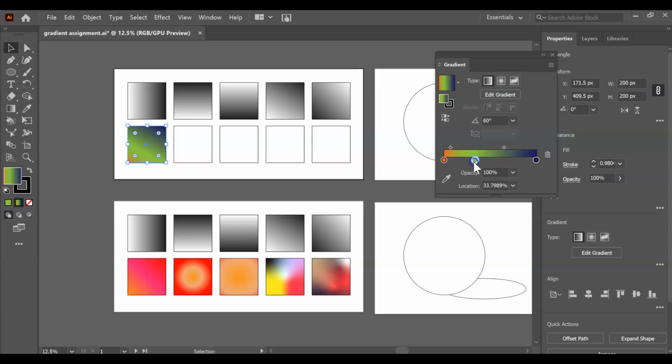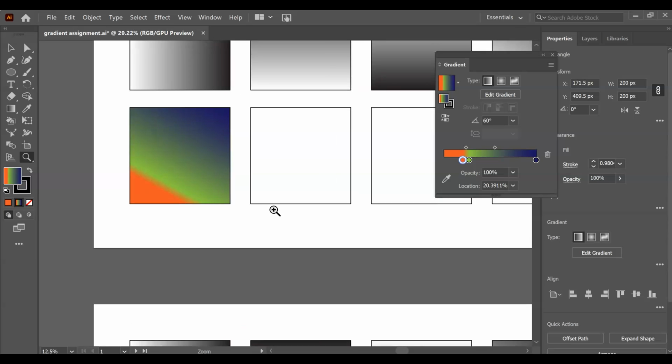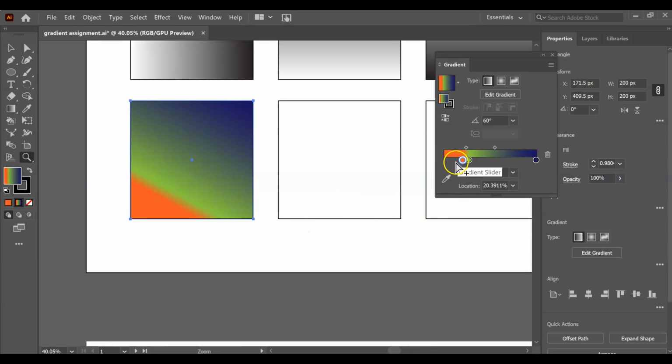I'm going to push orange a little closer to the corner. And you can also create a nice, neat line. Sometimes you just accidentally create a new one. So here you go. The closer they are, the less of a gradient you're going to create.